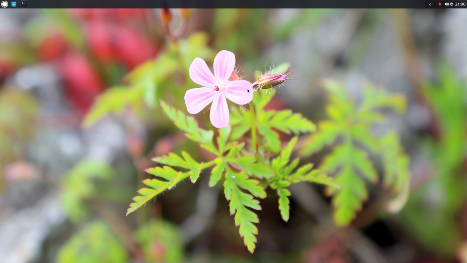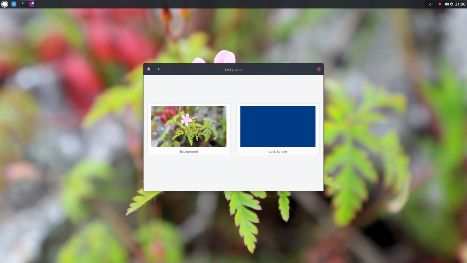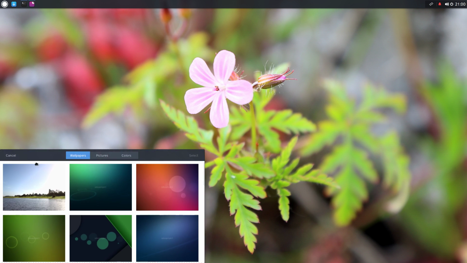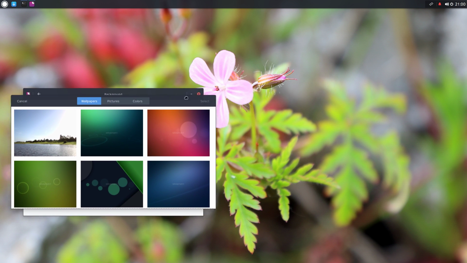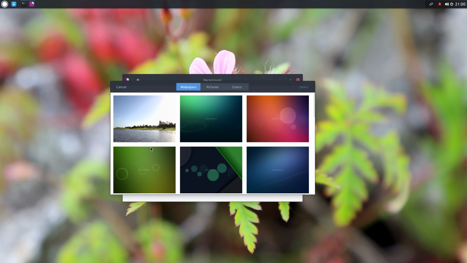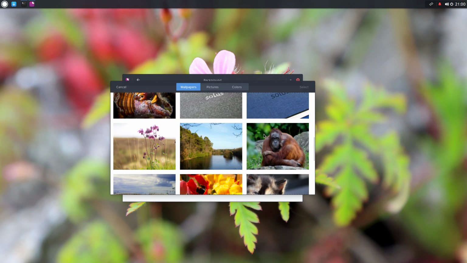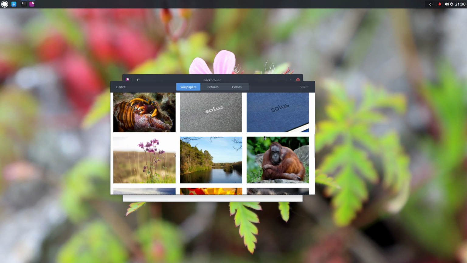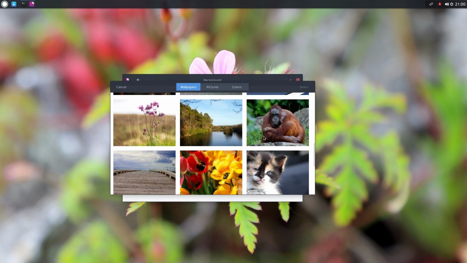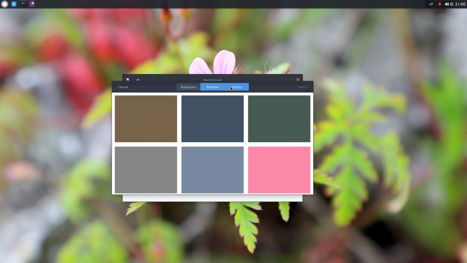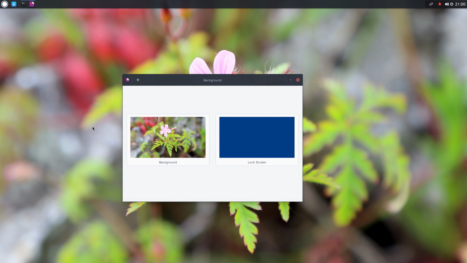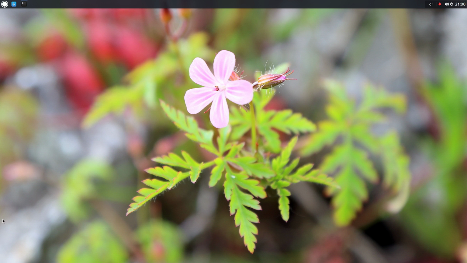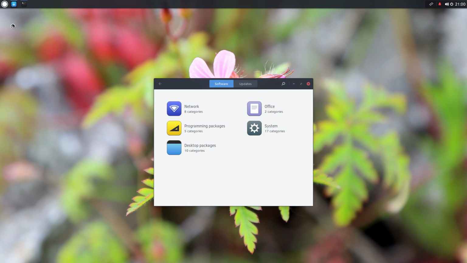All right, so we just right click on the desktop. Let's have a look at what backgrounds we have. Okay, so you can choose between the lock screen and the default wallpaper. Oh, it's staying together, that's very odd behaviour. So you can choose a variety here, some Solus branded ones. I think we'll stick with the default wallpaper for now. Pictures, no pictures found, colours, so you can also choose just a very plain Jane colour if you like. So we'll just cancel that just now, and also of course you can change the lock screen one. Now that didn't really behave properly before.